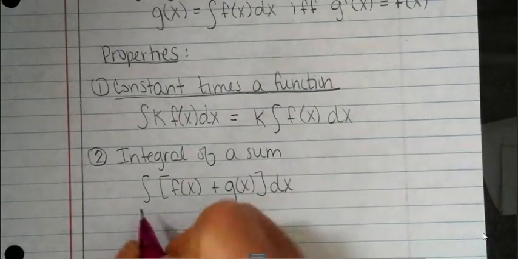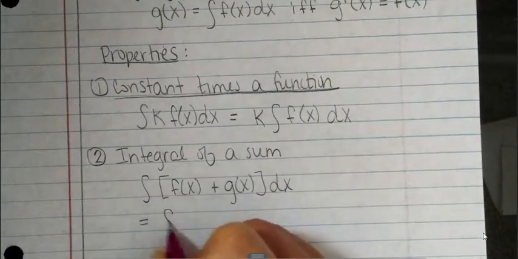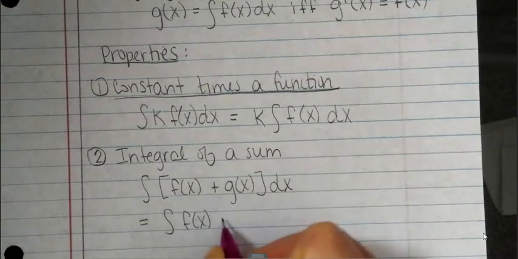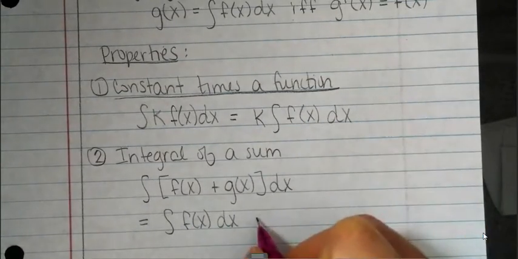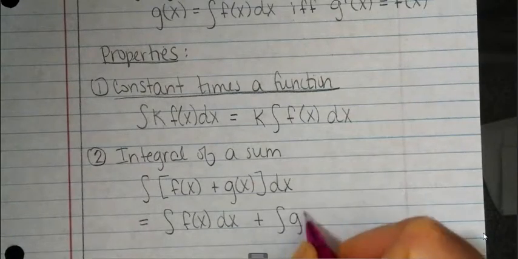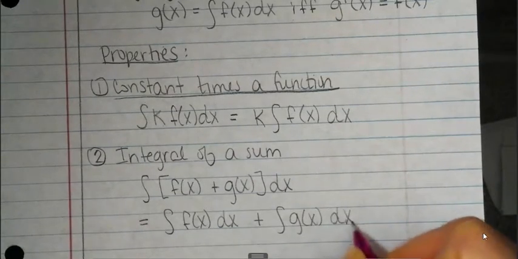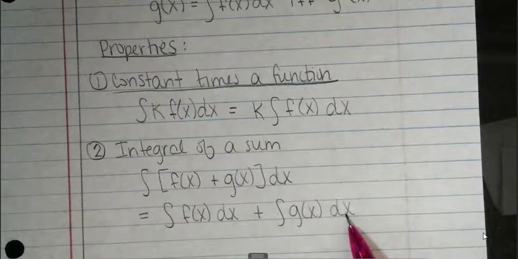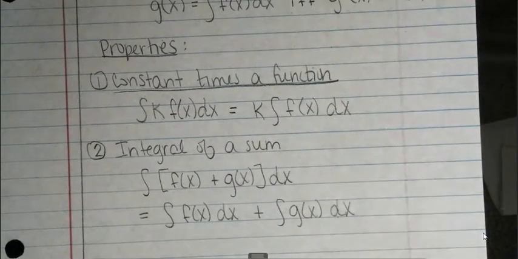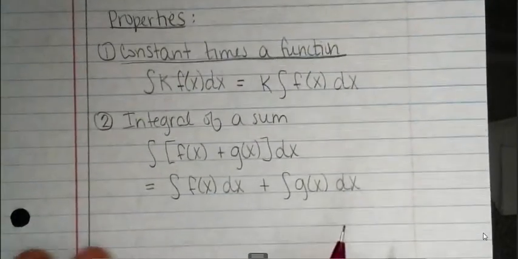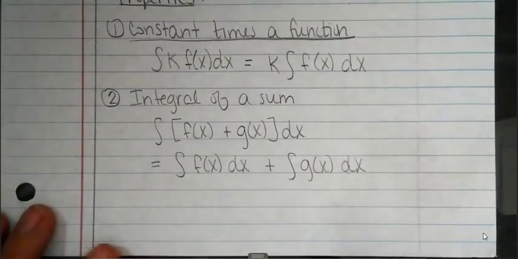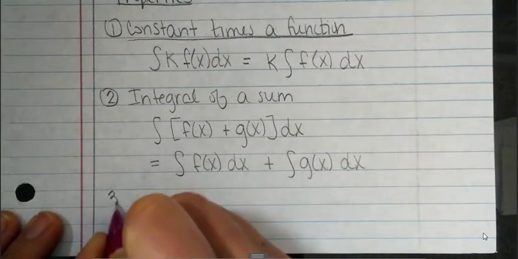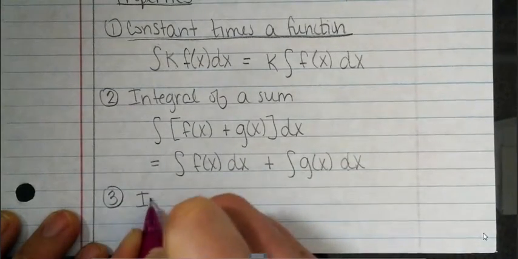Same thing with integrals. I'm just going to basically take the integral of f of x dx, and then I'm going to add to it the integral of g of x dx. Right, and the dx is there because that's part of the derivative, right? That's that denominator of the derivative. And so when we undo this, the dx basically moves back over to the other side and gets undone. Okay, how about powers? So integral of a power.